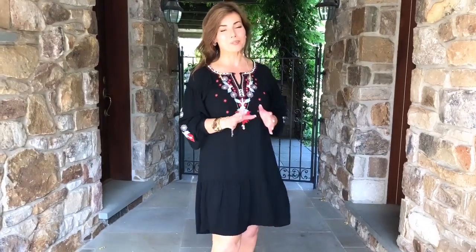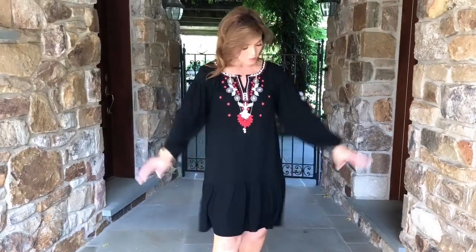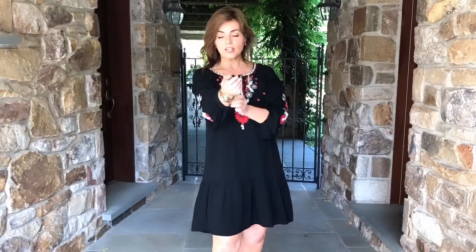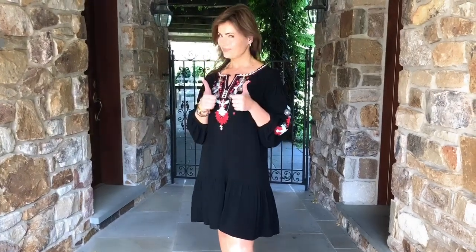I guarantee I've been living in it for the last couple of days since we got the final sample, and it's going to be one of my favorites all through summertime. It's a very simple style — goes straight down, a ruffle at the bottom, a long sleeve, but I like to zhuzh it up. And of course, simple gorgeous embroidery — absolutely wonderful. If you love a dress you can live in and never have to suck in your stomach, this is the dress.